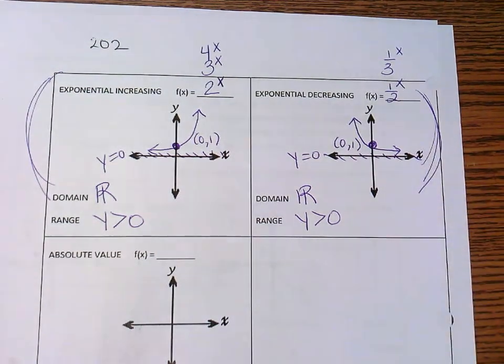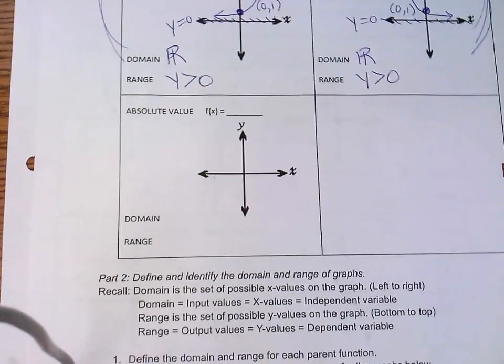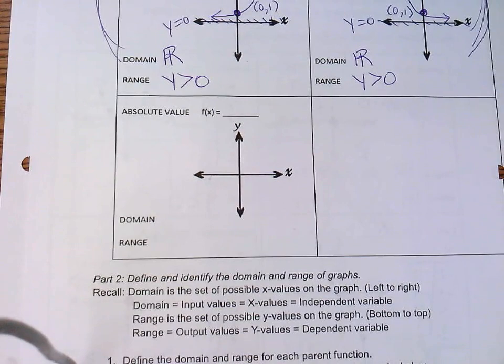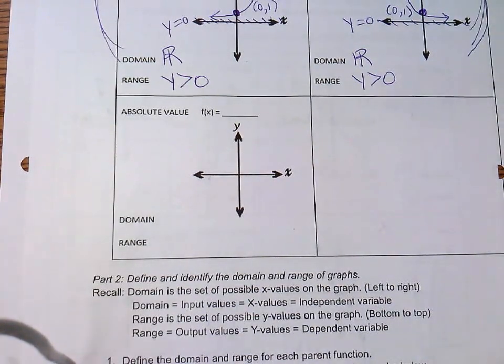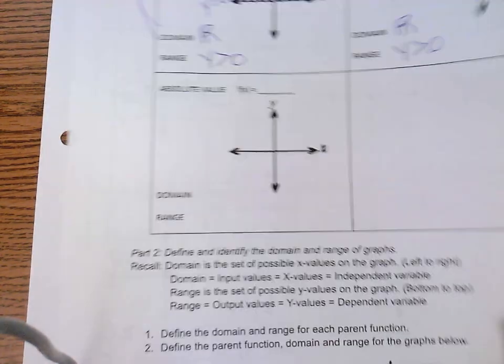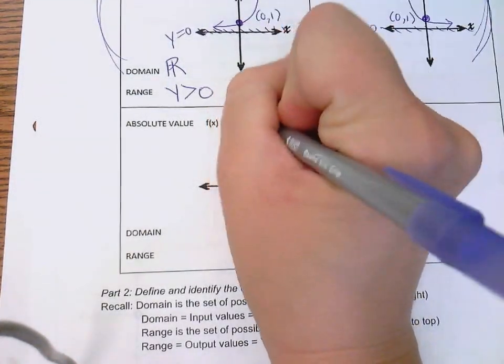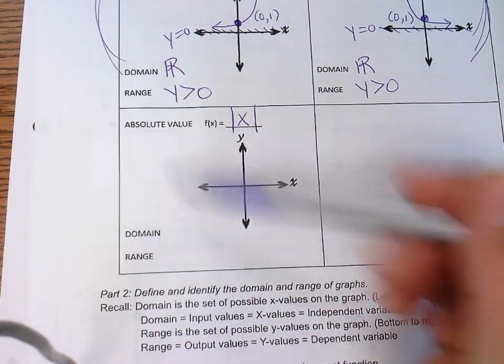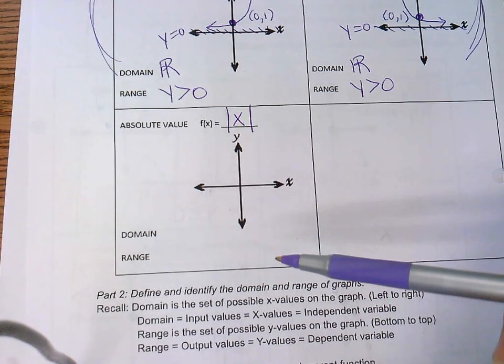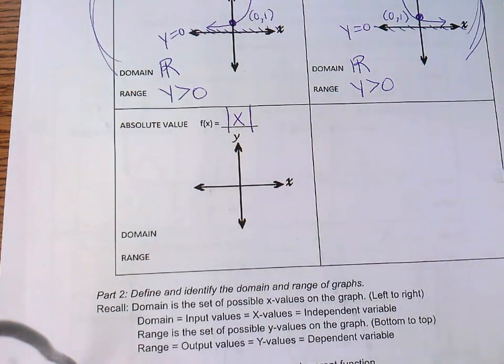All right, and then the last one, before we go for a little walk outside and we can come back and do the practice problems. So let's see. Absolute value. We haven't graphed that one yet. We're going to do a day on this during your, I think it's tomorrow, actually.